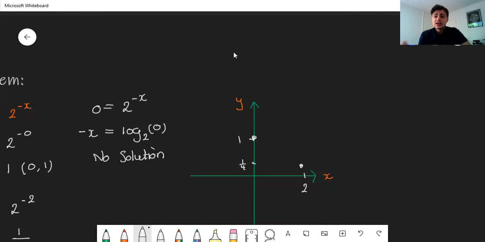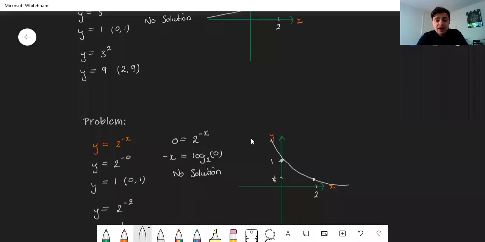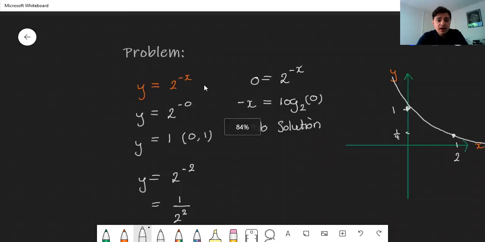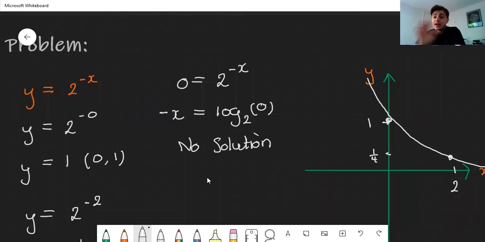So if we were trying to connect these two coordinates with, again, an exponential curve, we're left with no real choice other than to do this type of shape. And that is, if I zoom out, the complete opposite direction. In fact, it's a reflection. It's a reflection in the y-axis. And that is because our variable has a negative in front of it. And that negative actually reflects it over the y-axis. This is an example of a transformation.